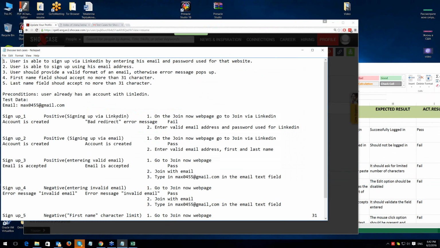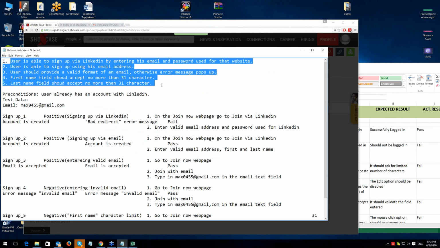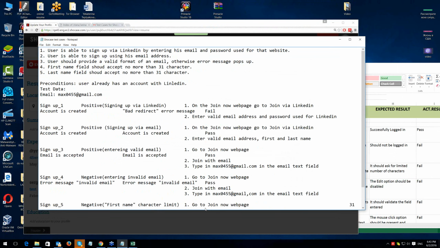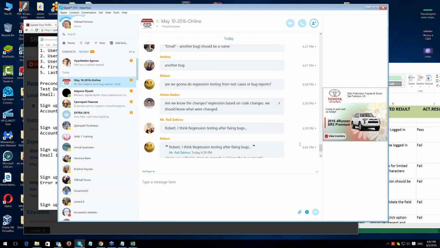I have something else here that another person showed. You see, this is the notepad. So again, I even like that many of you use different formats. Not everyone went to the spreadsheet, but somebody created it even using the notepad. What is good here is that the person who wrote those test cases highlighted here the assumptions and the requirements, and where they took those assumptions from.